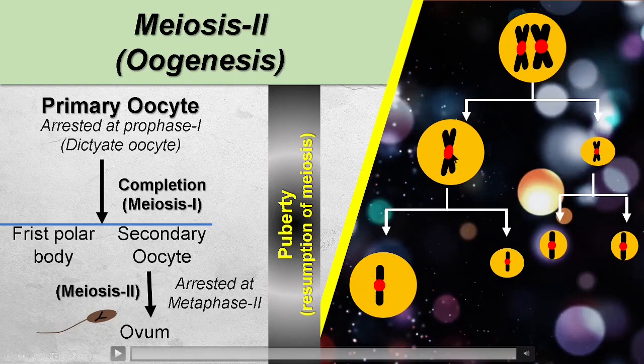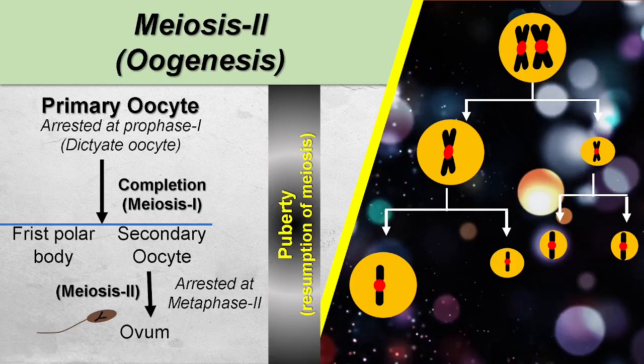Here the secondary oocyte, which was double structure, entered into the second meiosis division and arrested at metaphase 2. After completing the second meiosis division, the chromosome is now a single structure haploid chromosome. This occurs in the presence of spermatozoa, when the oocyte encounters the spermatozoa and completes its second meiosis division. Without the spermatozoa, the secondary oocyte does not complete its second meiosis division. So this is about the first and second meiosis divisions.